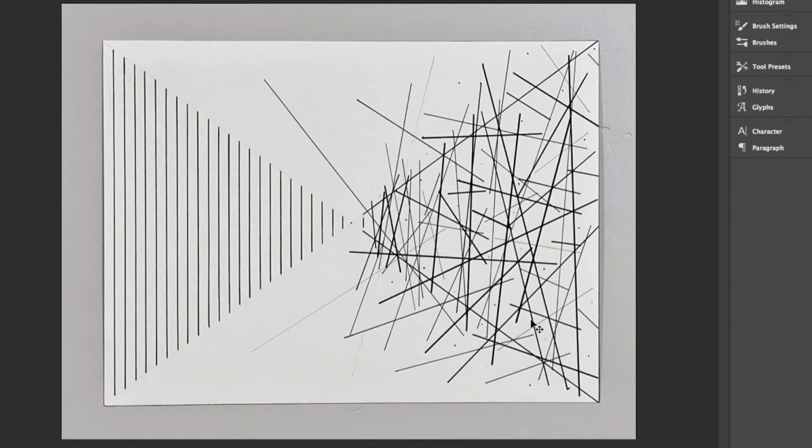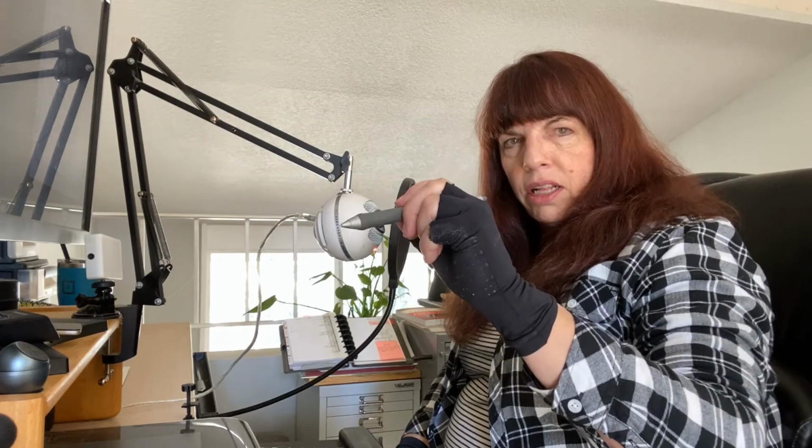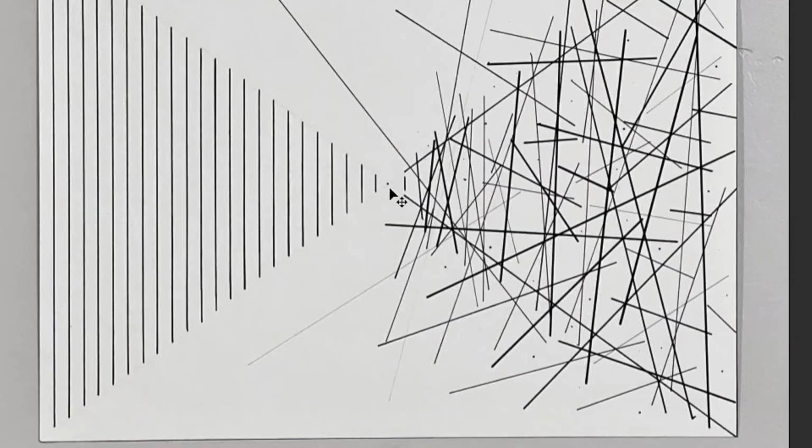So remember that the basic elements, the formal elements, start with point, which is a position. It's an indicator of a position in space. Then you have a point here and a point here. You've created a line, and you've created movement automatically by starting that line at one point and moving to the end point. You can't have line without a sense of movement. Right here in the middle, we have a point.